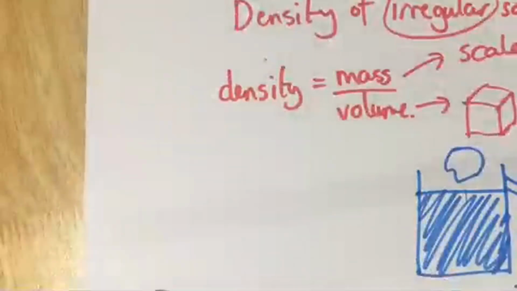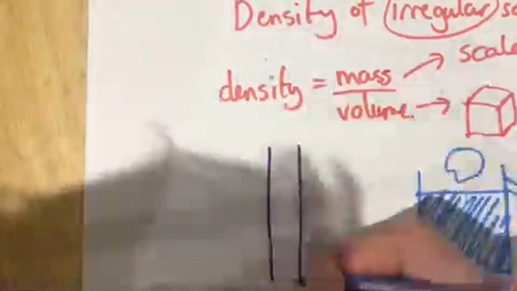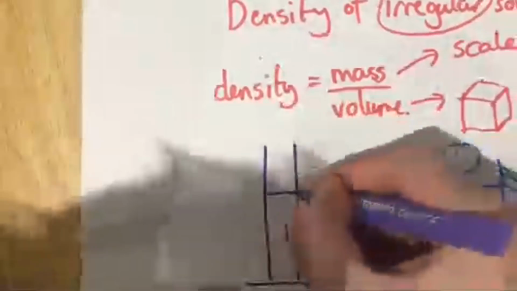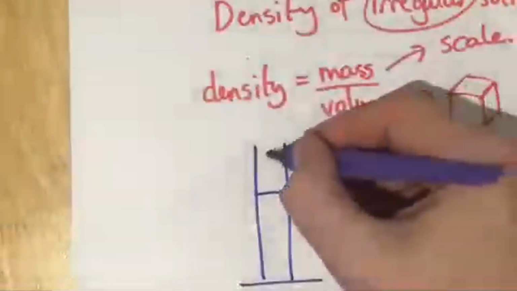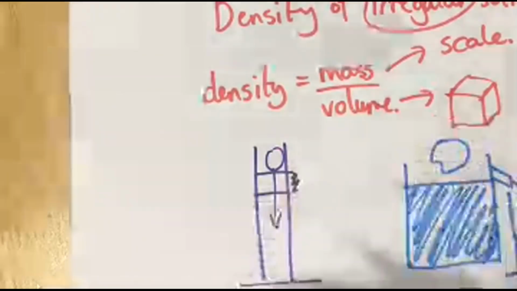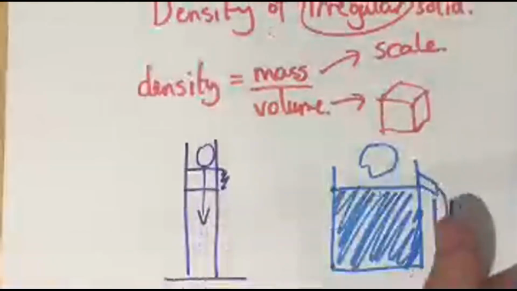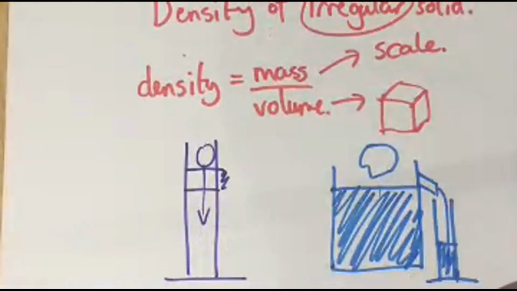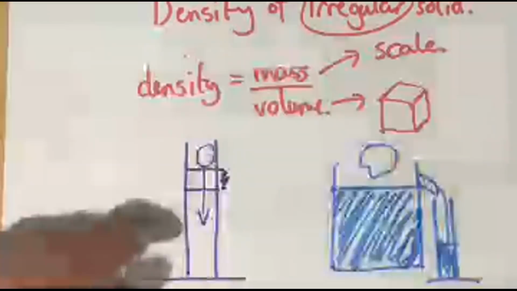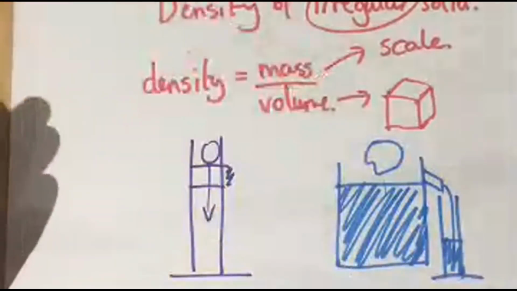Okay. So that's one way. The other way you can do it is you can take a measuring cylinder, filled with water, and then you can drop the object in, and then the level will rise, and then you can look at the change. So there's two ways of doing it. You either use a Eureka can and have a measuring cylinder there, and you can measure how much it goes, or you can have a measuring cylinder, put something in, the level rises, and then that tells you the change. So now you've got the volume, you can put it into there.